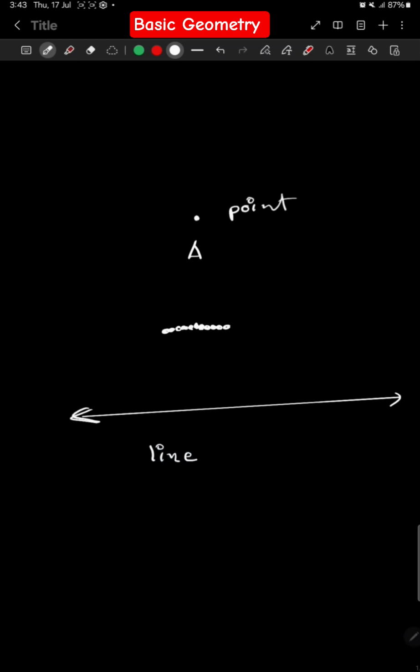But you have to remember one thing about a line. If this is a line, we can name this line AB. So what is a line? A line is a collection of points going endlessly in both directions. But you have to remember that a line is infinite. This here is not a line. This is just representing a line. We can name this line as line AB, and we have to put this symbol here to show that this is not a part of a line, but a line.